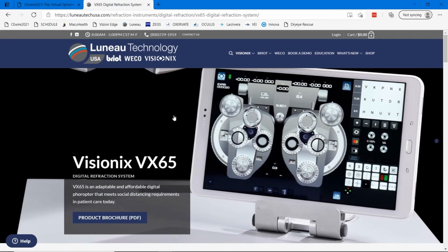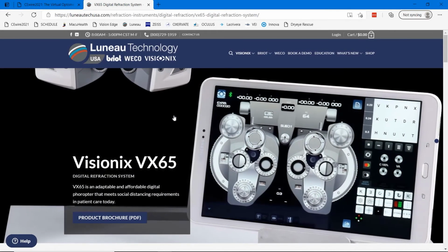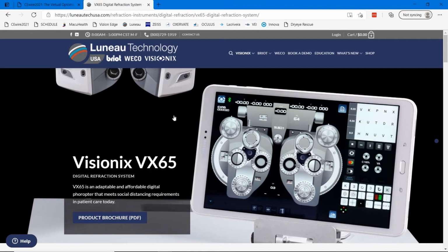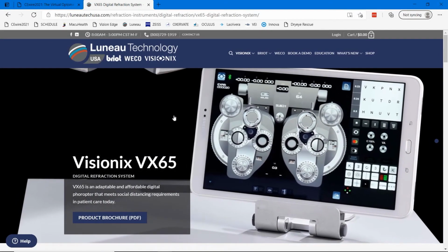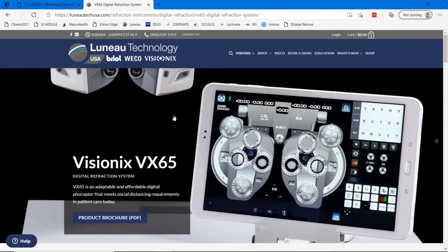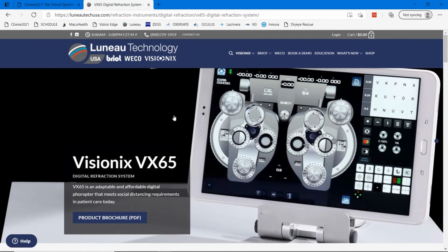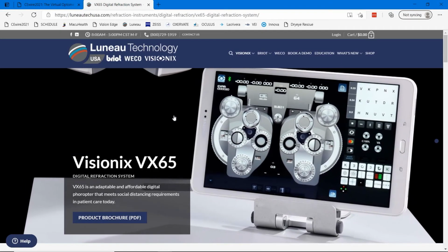Right. But that's a really important thing to know, because with so many of these cloud systems, we have seen doctors set up redundant internet connections into their office, just because they're so worried about not being able to perform exams. I've never had to not perform an exam. Literally since the inception of my equipment, I have never had it to the point where I could not complete an exam. So that's been a huge thing.